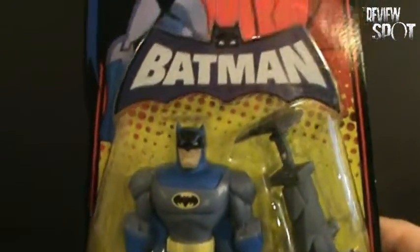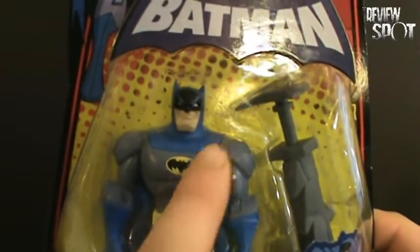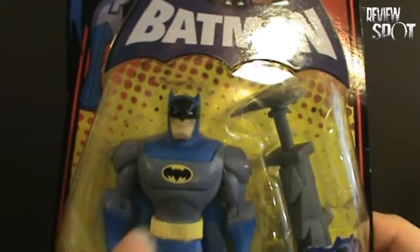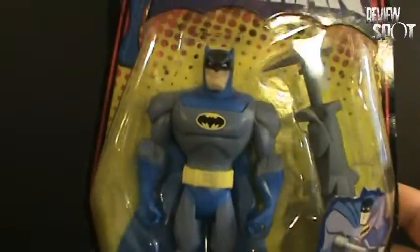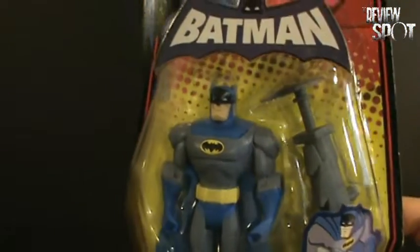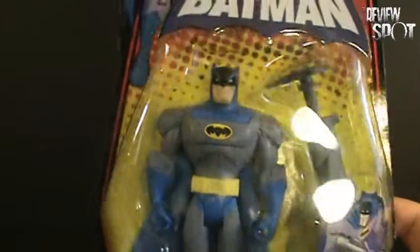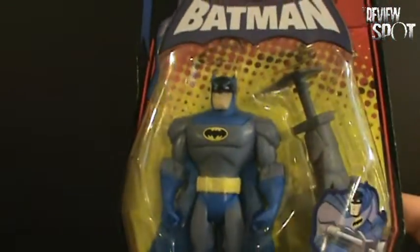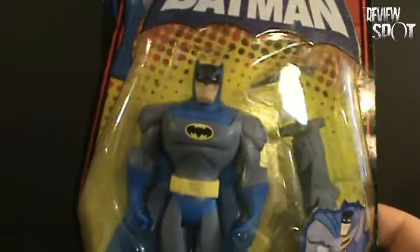Now, there were a couple of different Batmans. There was Batman with, I think, a utility belt, sash, and it had all batarangs on it. And then there was a medieval Batman. I really wanted to get just a basic Batman for the first Brave and the Bold figure. They also had Aquaman there, too, and I didn't pick him up. I kind of wish I did. But if the figure is as interesting as it looks now out of the package, I might end up going back and picking him up.